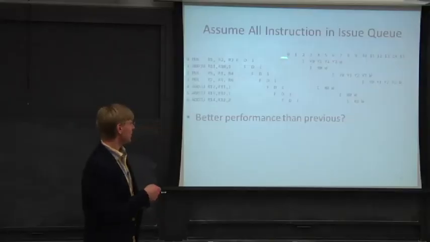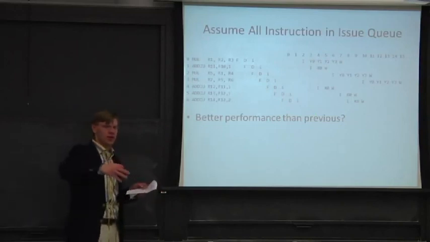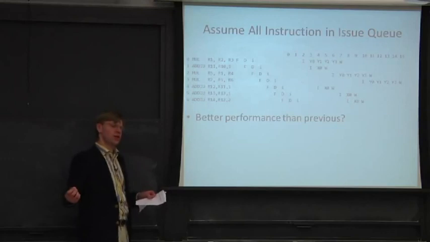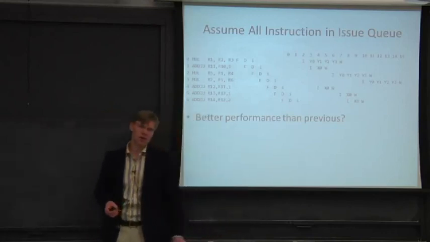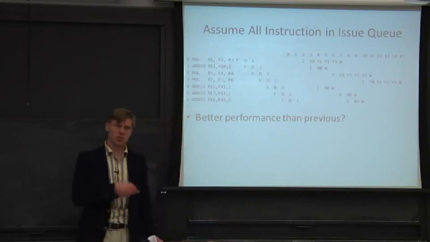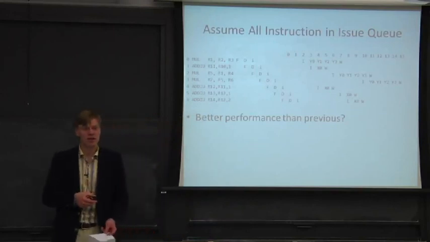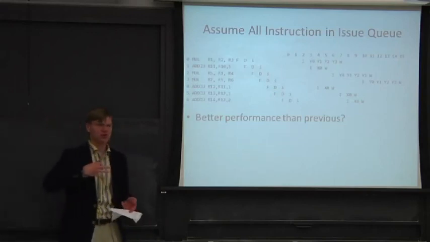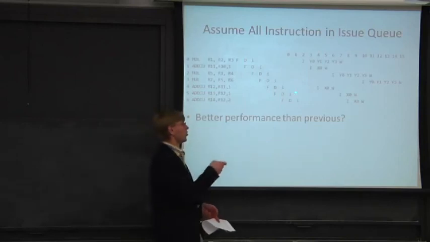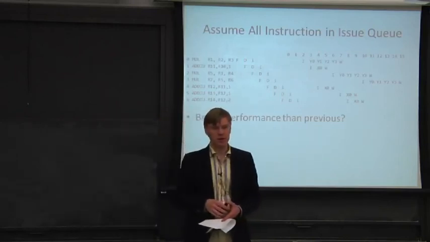Interestingly enough, even if you issue everything into the pipe early and fill up your issue queue, pulling out of the issue queue can still be a limiter, and the number of ALUs can still be a limiter. So there's other structural hazards. The performance of this code and this pipeline does not actually get any better, which is interesting. You'd think, oh, I don't have to wait for things to trickle into my instruction queue, I just preload my instruction queue. But the performance really doesn't end up being better.